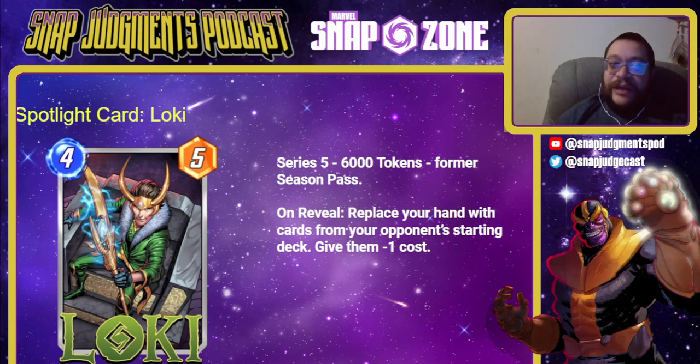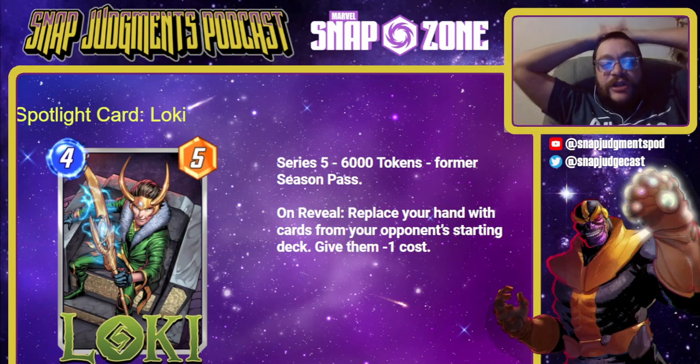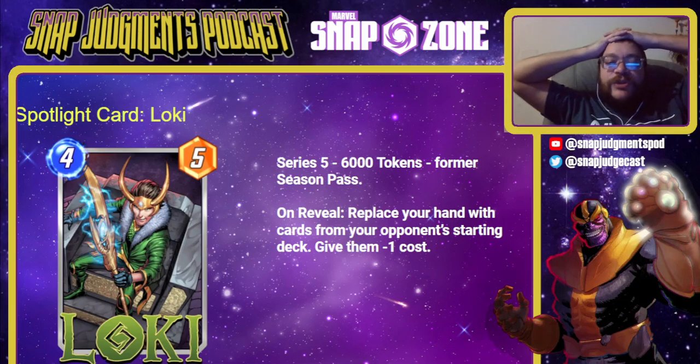Time to talk Loki. This is our Series 5 6,000 token former season pass from September, which feels like yesterday, but was 2 months ago now. On reveal, replace your hand with cards from your opponent's starting deck and give them negative cost. Loki is freaking one of the most overpowered cards in the game.